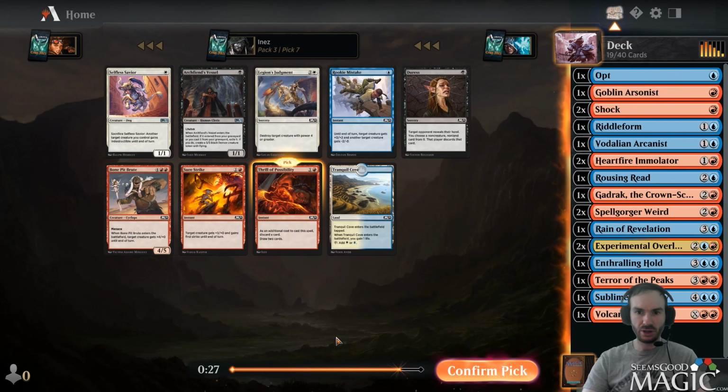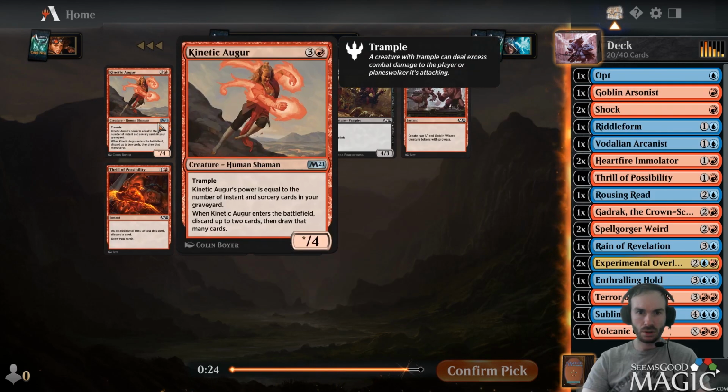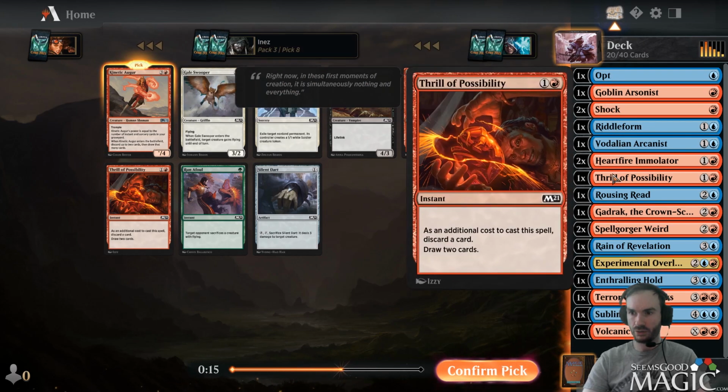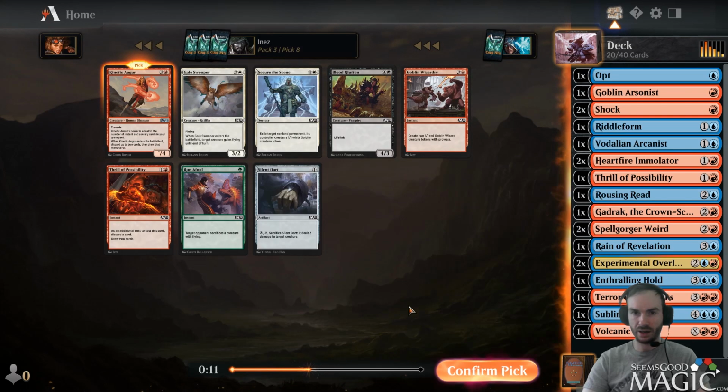So we'll take Thrill here because we have plenty of goodies that we want to dig up. Augur is one of the better cards you can get. I'm going to take it over Wizardry. How many actual instants and sorceries do you have? 1, 2, 3, 4, 5, 6, 7, 8, 9. Yeah, Augur's looking good to me.